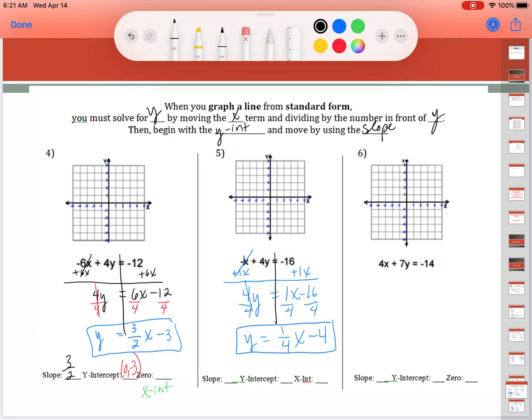When you're ready, try the same thing with number 3. Solve for y, and that gives you a slope and a y-intercept. You can graph it, and then you'll get the 0. Very, very easy. So that is everything for today. Not too bad. Direct variation and graphing lines. The most important thing is that you know how to find an x-intercept or a 0 and a y-intercept from a graph. No extra practice today, so you guys are good.